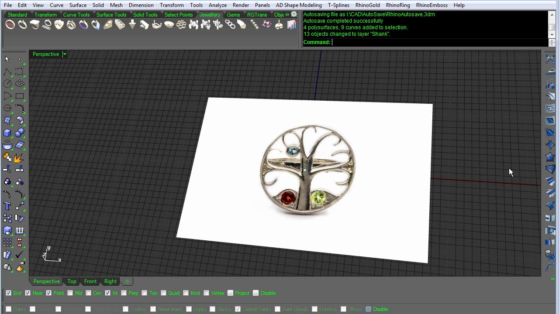The analysis tools are really nice for finding naked edges. Rhino sometimes says you don't have a naked edge, but you'll have problems later on creating a mesh or booleaning something together. The analysis tools do a great job of showing you where you have discontinuity.